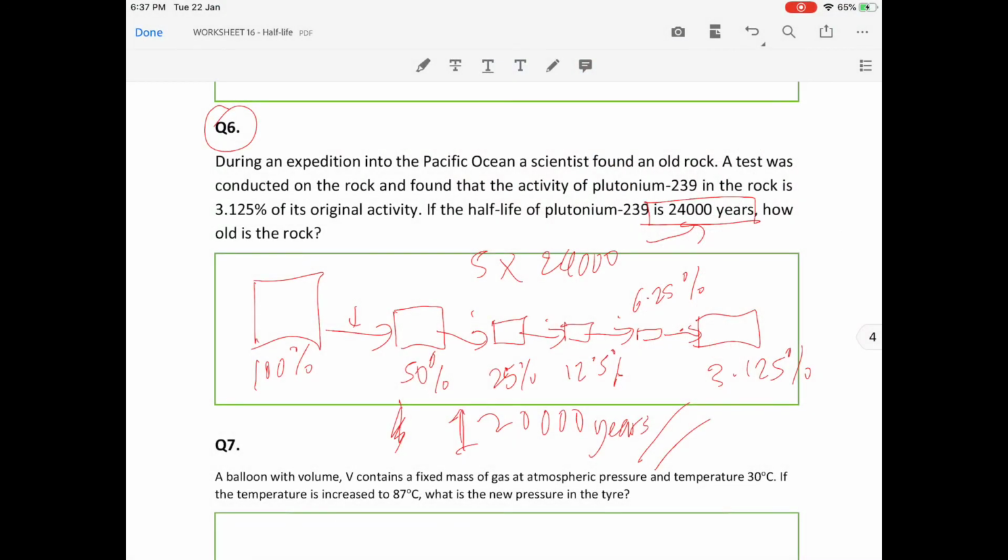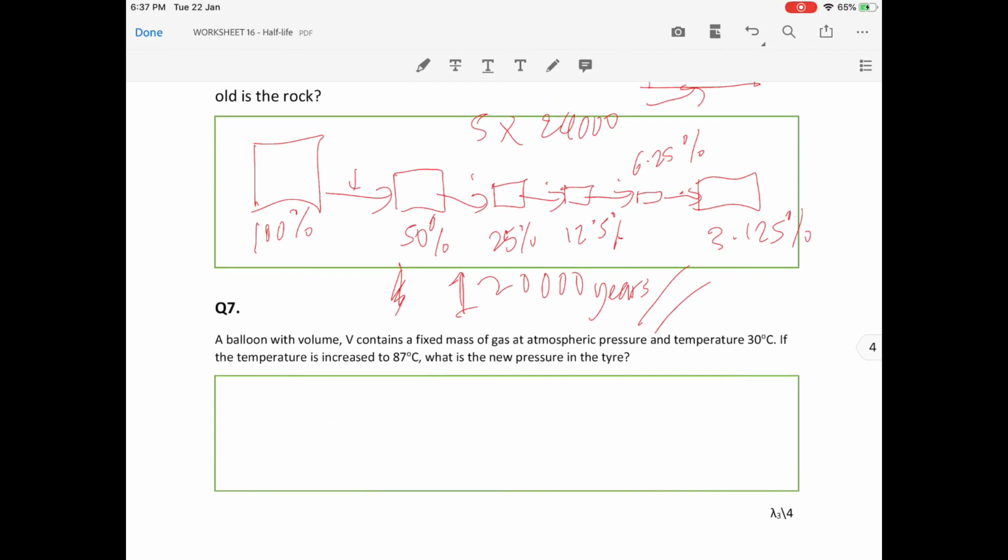Let's go back to question 6 and try our equation method. Remember, question 6 says that they want you to find how long it takes for uranium from 100% to reduce to 3.125% of its original amount, given that the half-life is 24,000 years. Because I have very big handwriting, let me write in a box for question number 7. So just write out the equation. N, which is the final mass, equals half to the power of x times N origin, which is what the O stands for, the original one.